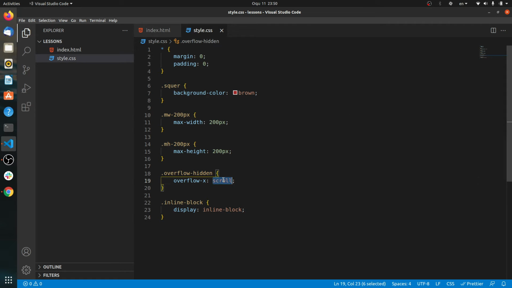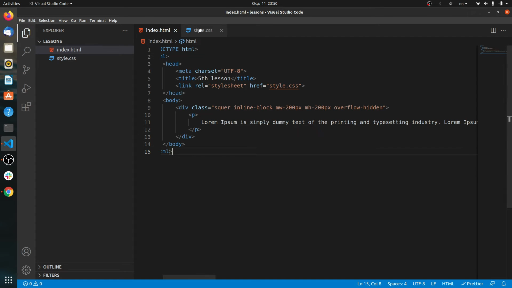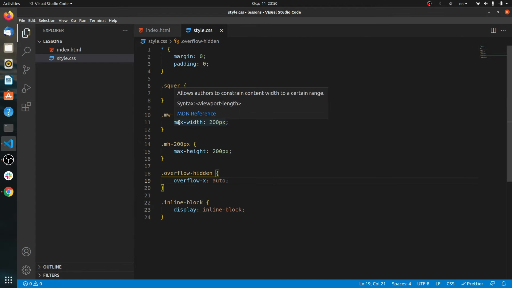Alright, so let's go ahead. We also spoke about the min height and min width. So let's change this to see what will be changed. Let's change this to min instead of max.